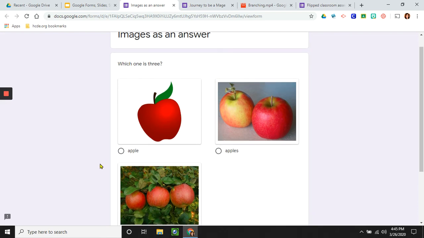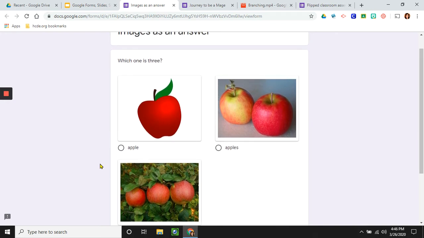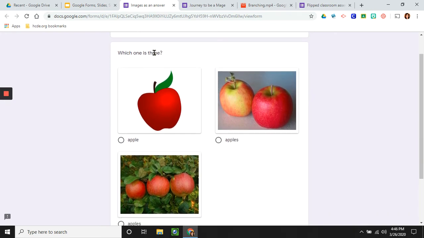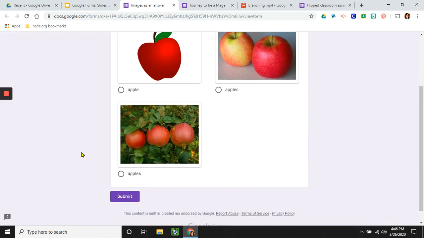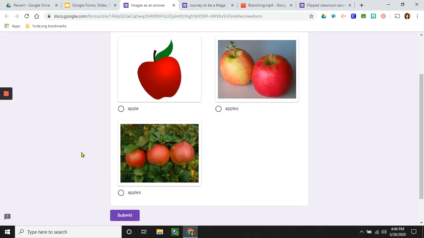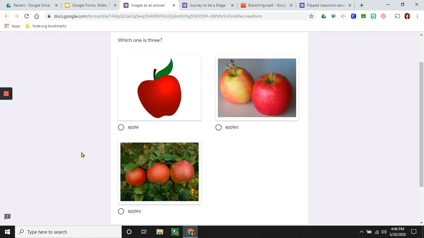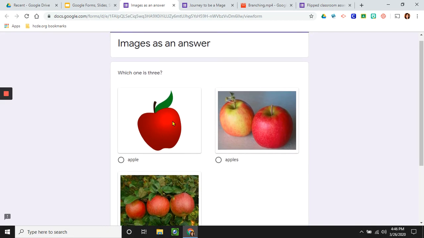So again, if there was a screen reader or an adult to read it, or even if you had the prompt with the number, like if you weren't assessing reading and you just put a number 3, maybe the student would be able to figure out that you want the one that has 3. So lots of different ways you could customize it to your classroom. But in a minute, I'll show you how to create a form with these visuals.